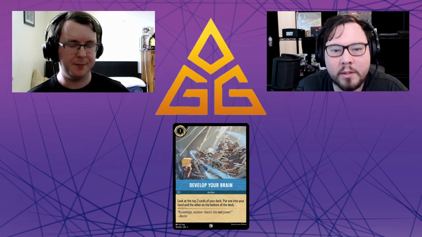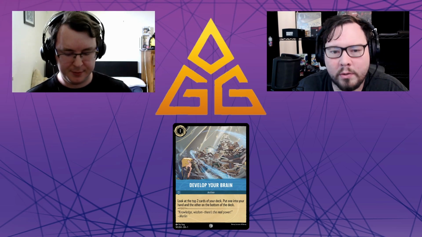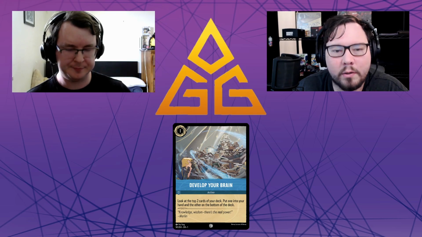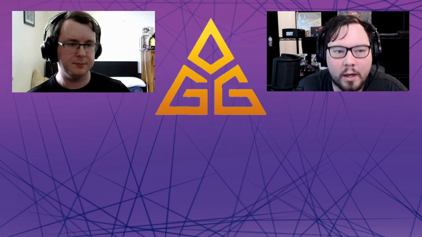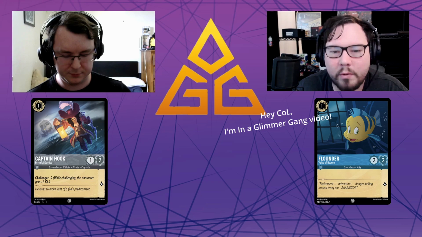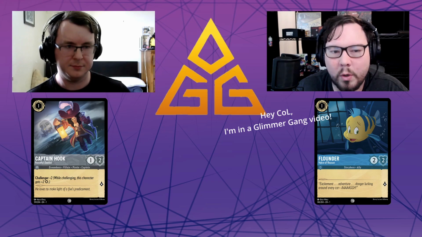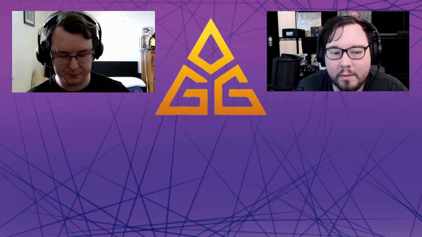You've got a couple Develop Your Brains in order to make sure that you're stacking your deck in such a way that you're getting what you need when you need it. A couple of low cost cards just to help, with the Hook and the Flounder in order to keep your opponent from running away with the board, and the Fire the Cannons to remove some annoying stuff. And then you've just got a whole bunch of lore generating stuff that's on curve.